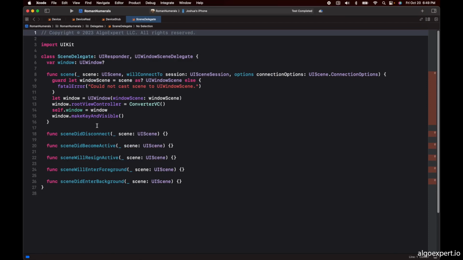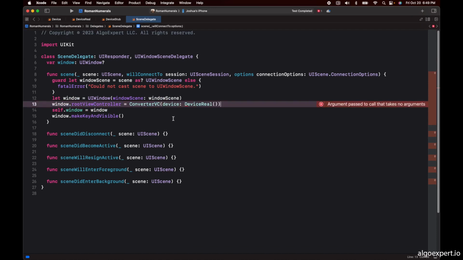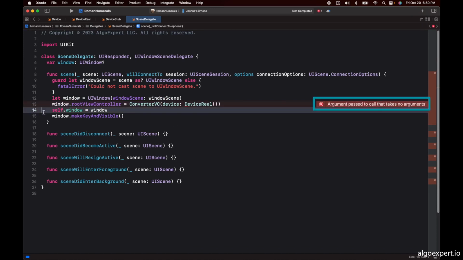In the production code, SceneDelegate is a convenient place to initialize and inject dependencies, including the DeviceReal conformance of Device. In SceneDelegate.swift, change the initialization of ConverterVC to this. Snippet 24. Ignore the build error for now.